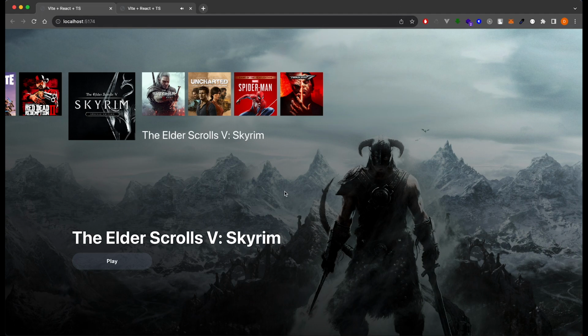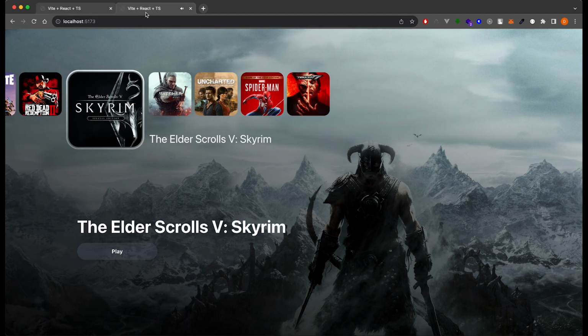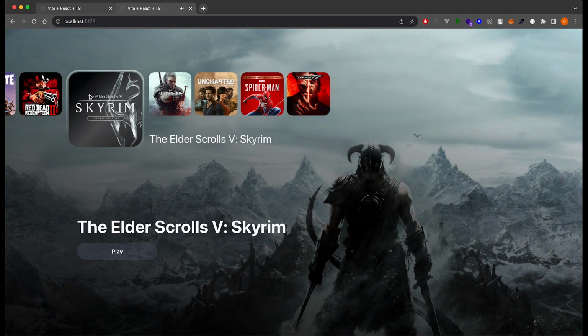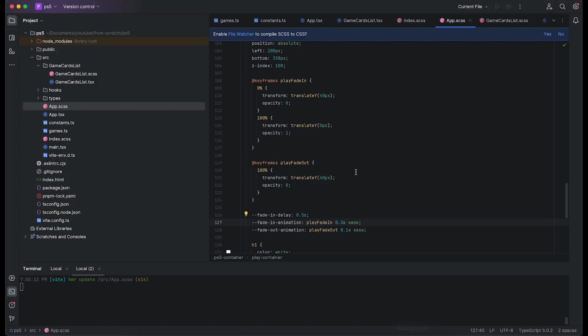So the last but not least is to work on the active card appearance. If we go to the finished project, you can see that it has all these nice animations around it and rounded border. Border is also animated in a very subtle way, but still. Okay, let's go back to code and create a new component.